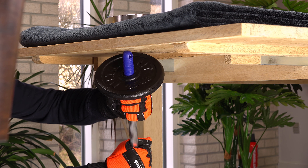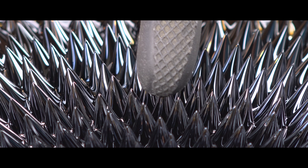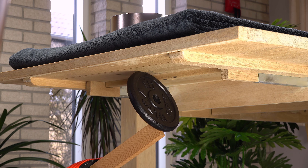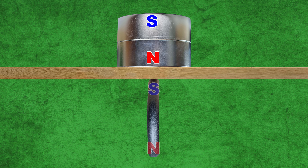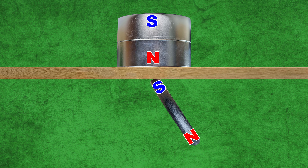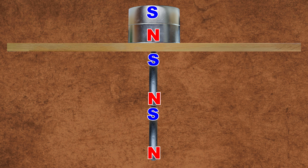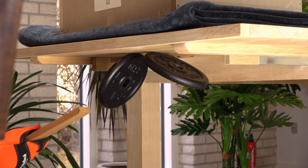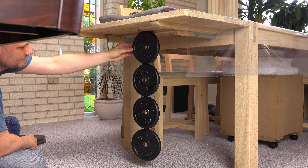No wonder the magnetic domains inside the weight prefer the weight to be upright, working in harmony with the monster magnet — like the spikes rising up in ferrofluid over a magnet center. The strong dipole magnetization of the weight also explains why it is reluctant to fly up against the magnet: the bottom part has the same polarity as the big magnet pole above. Equal poles repel each other, so once magnetized, the bottom of the weight wants to be as far away from the magnet as possible. And two weights will not sandwich together under the magnet since they will have equal poles next to each other, creating a strong repulsion visible in the sandwich tests. I believe the magnetic geometry and equal pole repulsion makes this setup safer than it may appear at first glance, based on both hands-on experience and simulations.